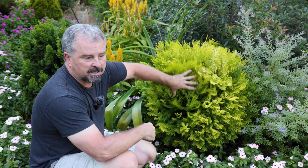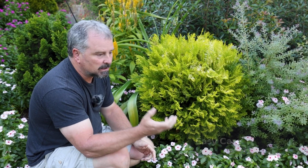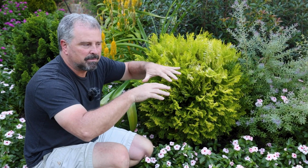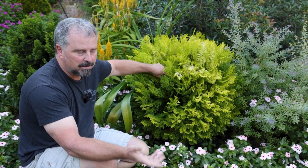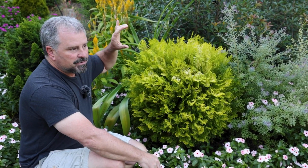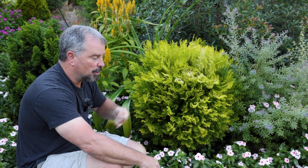This isn't a very particular plant, really, in terms of planting it or maintaining it. Really low maintenance, really low maintenance. I have a clay-based soil here in Raleigh, and I do mound everything up a bit when I plant, so that I don't end up over-watering things. But overall, this is just not a plant that I'm going to stress about going into the ground. This is a pretty drought-tolerant piece once it's established, but of course that first year you need to be keeping an eye on the watering.